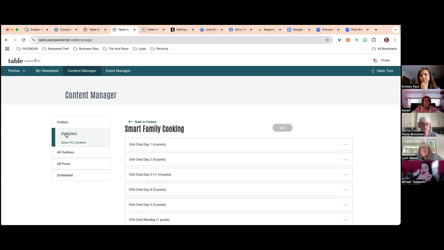So now I'm going, okay, I'm going to put all this stuff in that folder so I know exactly what I'm posting. This is all ready for my March parties right here. I have it all set. And then in April, you'll do a different one when we get the new outline. Well, this is the new outline for the new products.